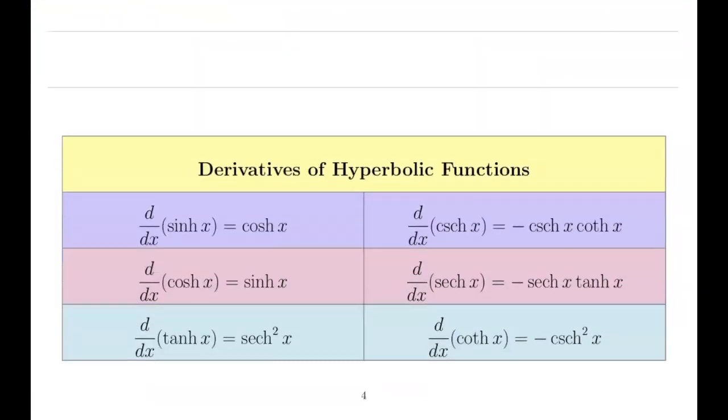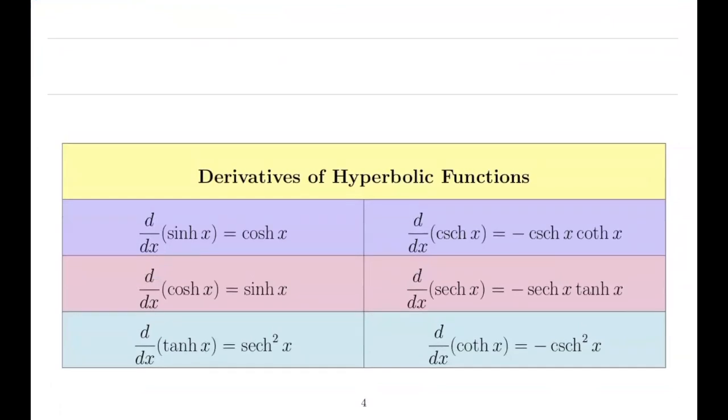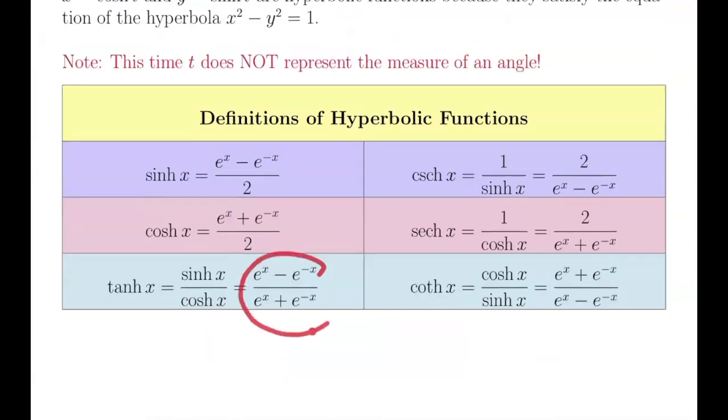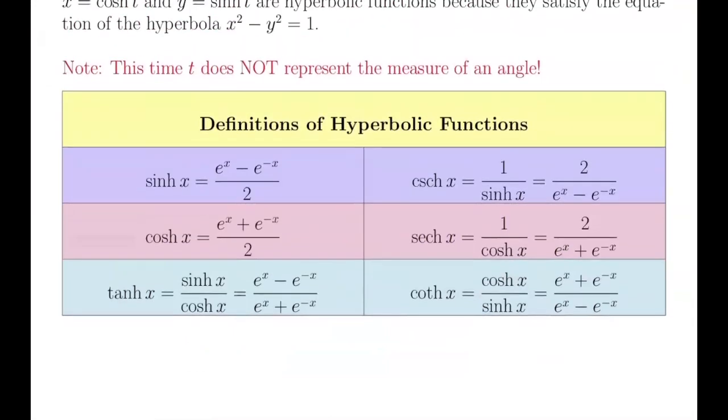So here's a table of the other derivatives. I'm not going to go through all of it, but it's very easy to find the derivatives. Are you sure you don't want to do the derivative of all of them and then graph them all? Maybe next time, but I'll briefly talk about it. If you want to find the derivative of hyperbolic tangent, you can use the exponential definition, but it's easier to write it as sinh over cosh and then use the quotient rule. Same thing with hyperbolic secant: you can write it as 1 over cosh and use the quotient rule or the chain rule.